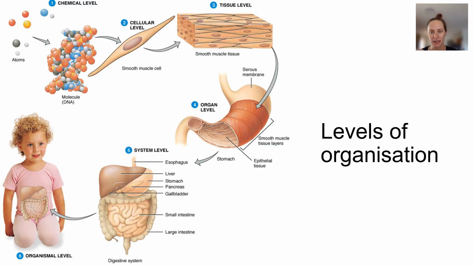Our levels of organization within an organism: we're talking very simple atoms, squished together to give molecules. We're going to get macromolecules, these huge giant molecules that will form parts of our cell. We get to the cellular level, they combine to form tissues, which combine to form organs, which combine to form systems, and all those multiple systems will give us our entire organism.